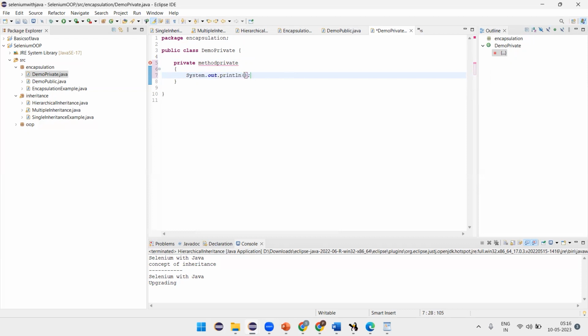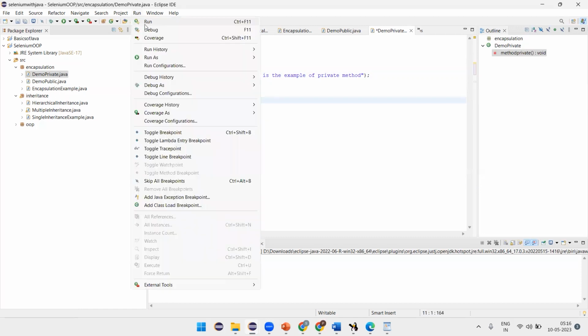Here I'm writing, this is the example of private. Here there is an error again, because we have not used void also. Void means it will not return anything.